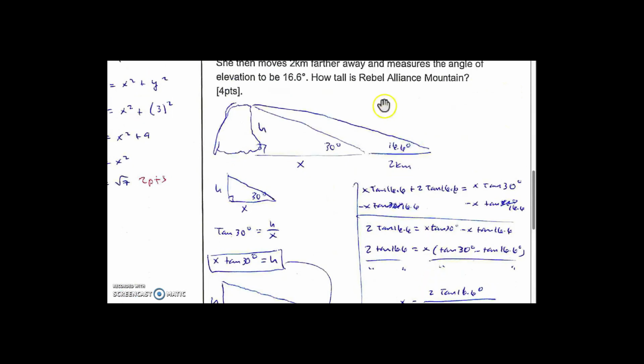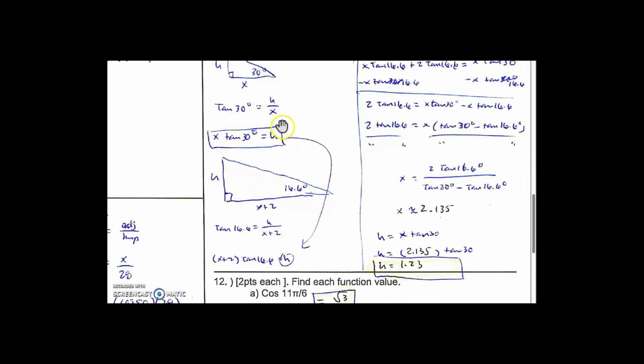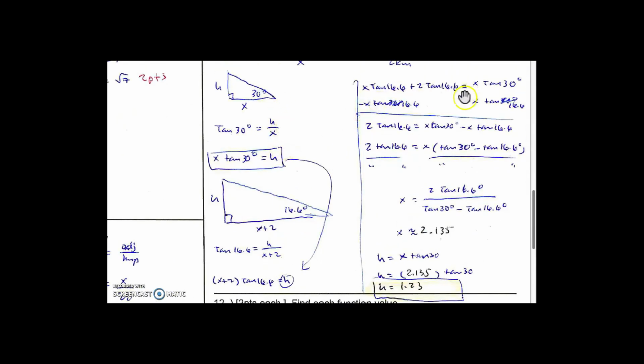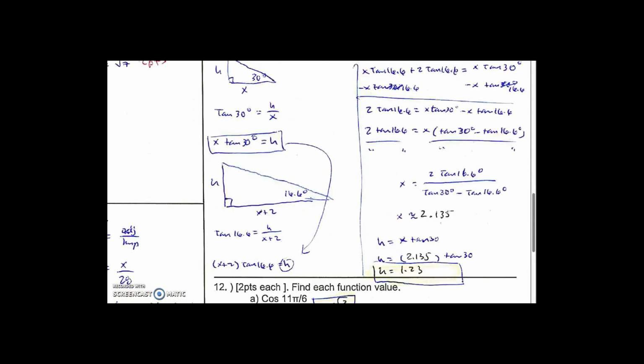I scored this if you got an accurate picture, and then I give you 2 points. If you solve for both small and the big triangle and set them equal to each other, I gave you 3 points. If you got stuck around here, still 3 points. If you solve for x to be approximately 2.315, then I give you 2 points. 3 points, and then correct answer with all the work, 4 points. These are called indirect measurements.